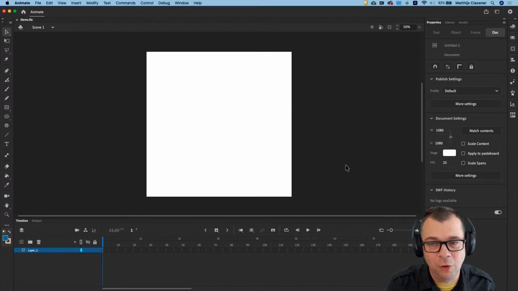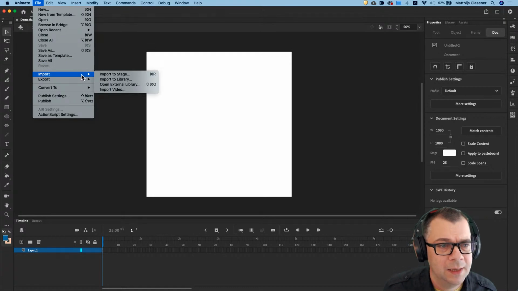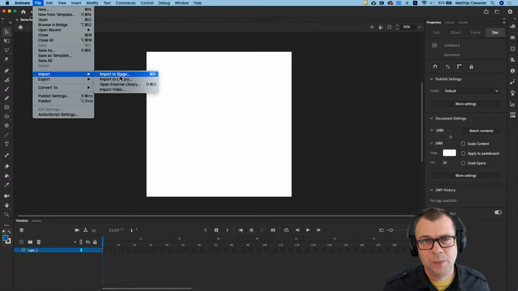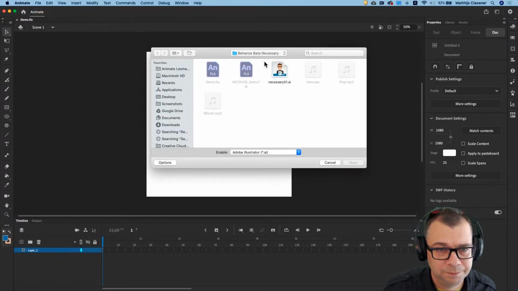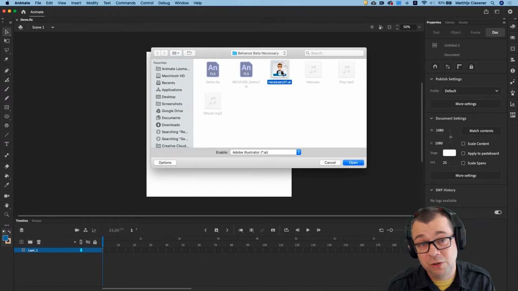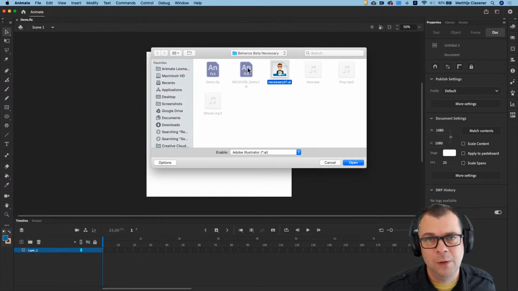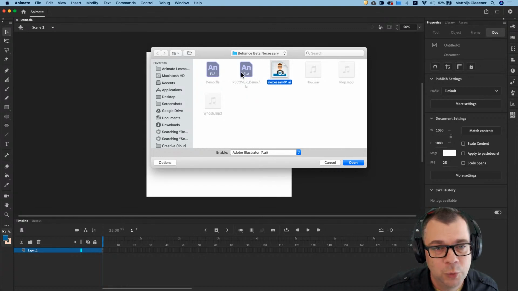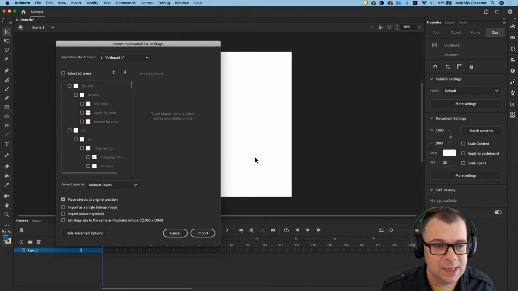Okay, all looking good, and ready to import our file in Adobe Animate. So let's go for File and Import to Stage, because I want to see my layers directly on the stage. Import to Stage, and then I will need this file. And the reason why I've chosen to save my file directly is because it's going to add a recovery file as well. So it's pretty safe to work in this way, because you've always got your recovery file only a few steps back if the system crashes.